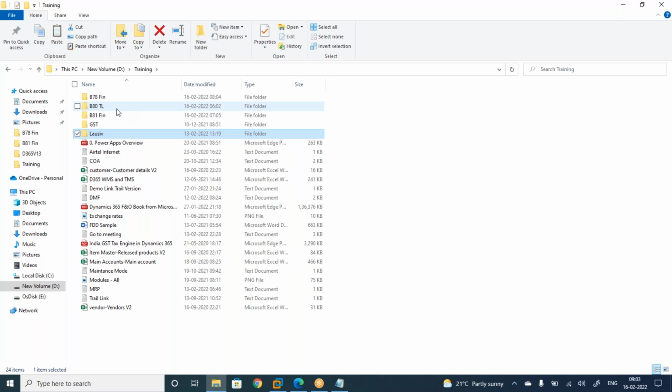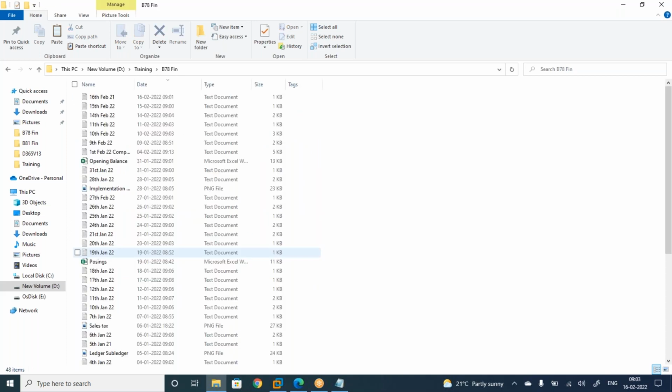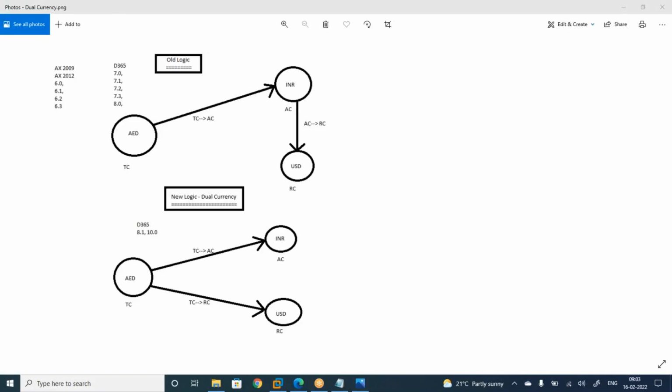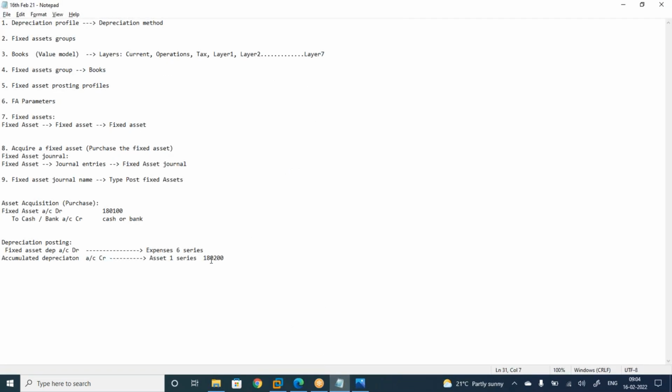Small topic. I will discuss it with you tomorrow, and then I will show you the benefit of that one. So this is the dual currency concept. Tomorrow I will explain dual currency. One is dual currency. Next one is add reporting currency to fixed assets.